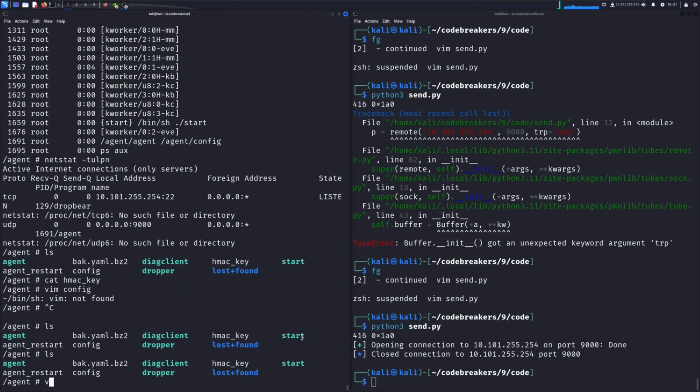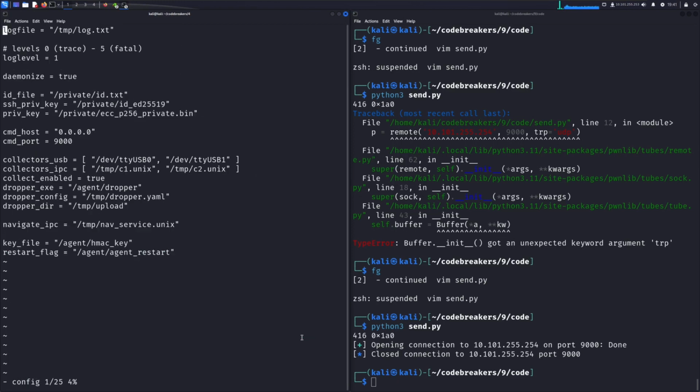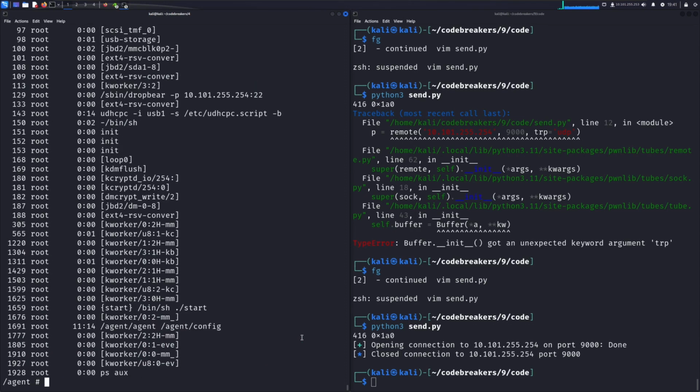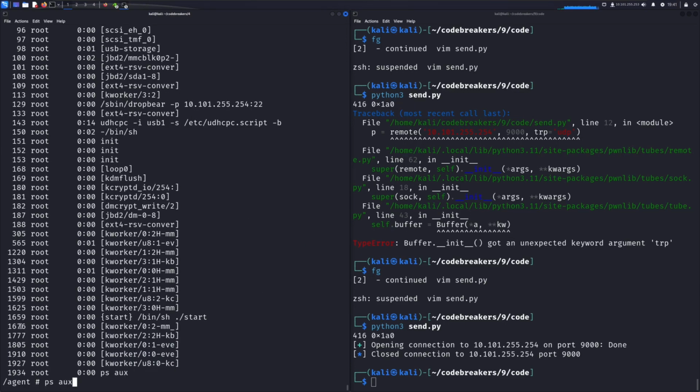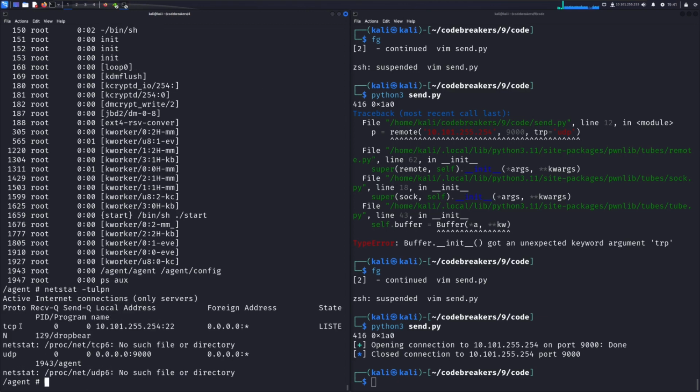Let's do a quick edit to start. Not start. VI config. We're going to come over here, set this to 0. I was wondering why it wasn't printing. I totally forgot about this. We need to restart the agent again, so we just kill this and wait for that to start back up. Any second. Okay, it's back up. We'll check the port to make sure that got instantiated. Appears to have been.